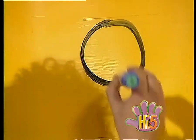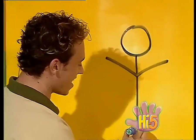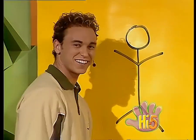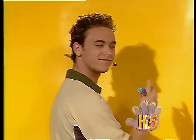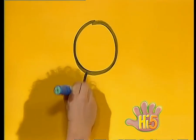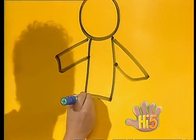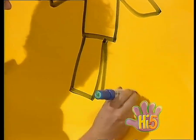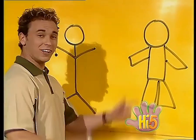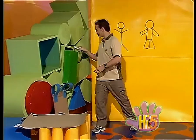I'm drawing a body. Head, stick body, stick arms, and stick legs. I could draw a body like this too. Head, circle. Body, rectangle. Arms and legs, rectangles too. Looks a bit like a robot, don't you think? That's what my body's going to look like.